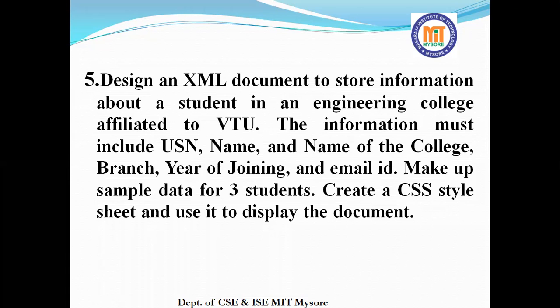For this, we are supposed to create 3 sample data, that is 3 student details. Along with that, we are supposed to make use of cascading style sheets to display the document in a different view. That is, try to understand the XML tags which are used to document as well as describe the data. For that reason, we are documenting the students, that is the details regarding name, USN, branch, college, year of joining, email ID, etc. Along with that, I need to display this data in a different representation by making use of the cascading style sheets. In the question itself, they specified to make use of the cascading style sheets.